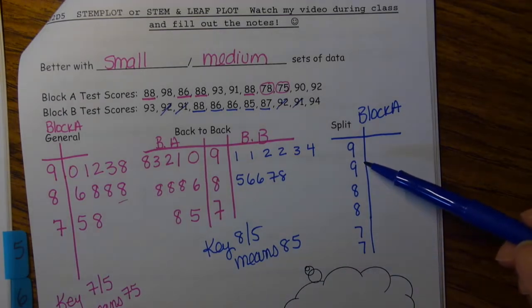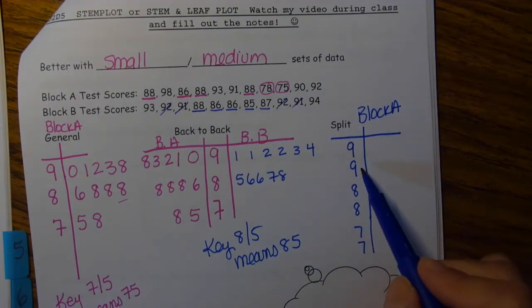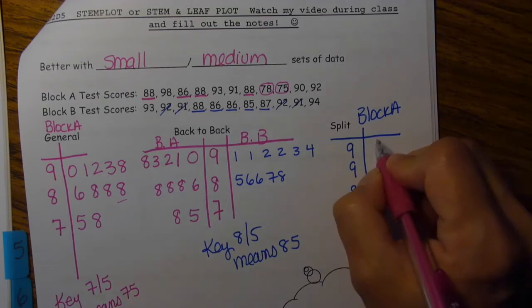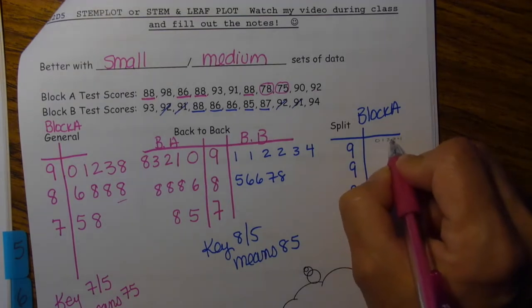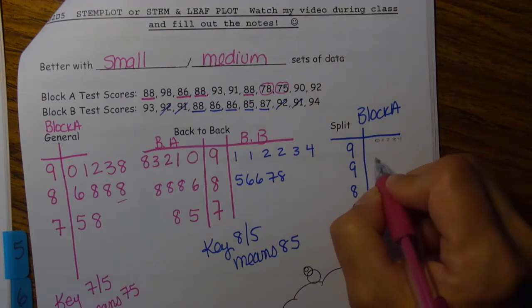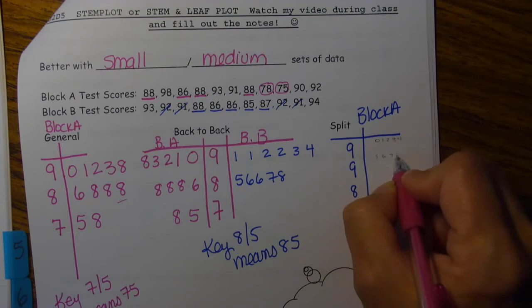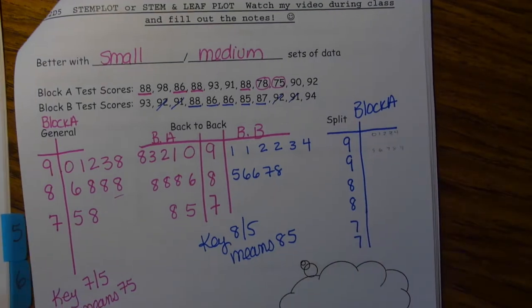They need to be the same. So I would choose to do 5 digits here and 5 digits here. So this one, I would do 0, 1, 2, 3, and 4. 1, 2, 3, 4, 5, right? And then I could do 5, 6, 7, 8, and 9 here. Okay, so you need to make up your mind what numbers are going to go where.